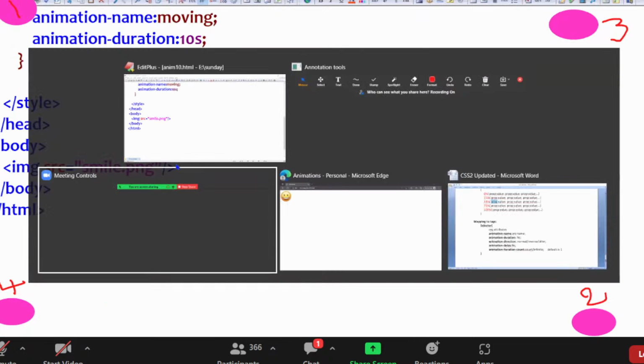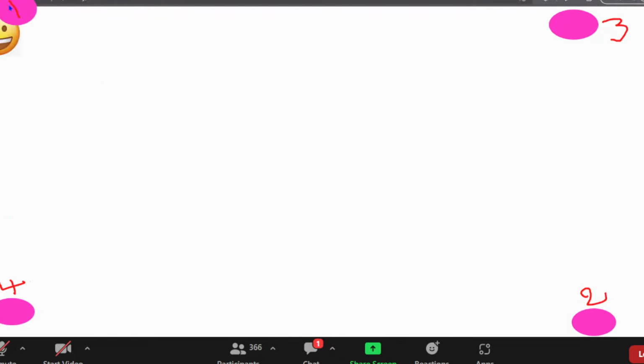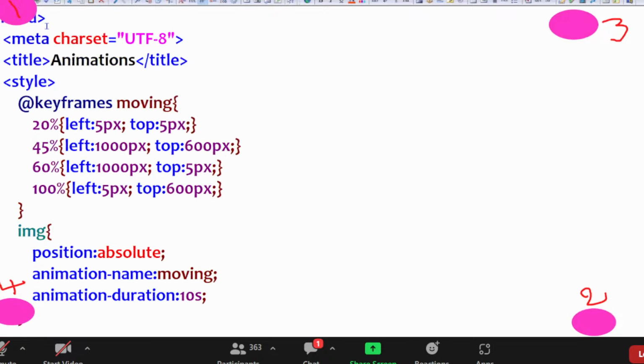Animation settings done, sir. Once you refresh the page, I already said exactly the same place will not come, roughly in the same place only it will come. So first place, second place, third place. Next, but what is this timing, sir? For these directions, animation playing total time required is the 10 seconds. We already said that is the 10 seconds, right? 10 seconds total time.